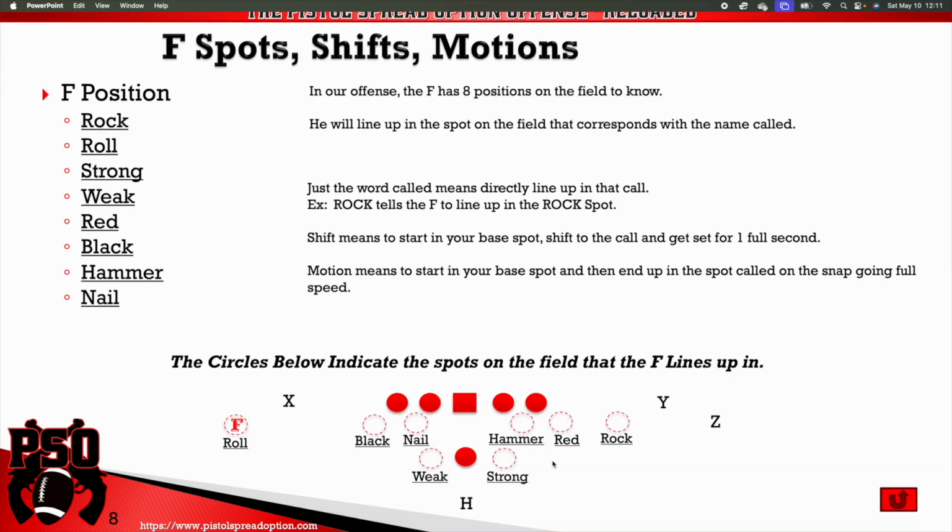So I think you can see just by using a few simple words, you can get into multiple formations. We can run the same play 1,000 ways just by using the word shift, by using the word motion, by doubling up some of these. Again, I could call tight red, I could call tight strong, I could call tight down strong, and I've got a double tights 2-back situation. Really, I can do just about anything I want to with these combinations.